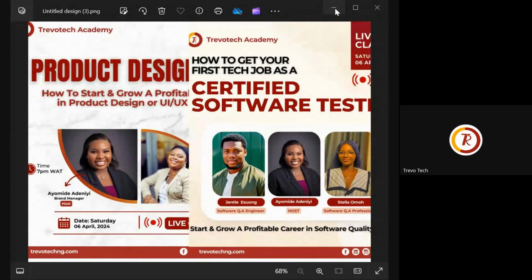Now I'm going to ask Stella, in QA or software testing particularly, when we talk about soft skills, because I know many people focus on the technical skills of the job, like let me learn what software testing is, let me learn the software I can use, all of this, all of that. And many people neglect the soft skills they need, both in interviews and during the job. But there are many soft skills that I know must have helped you land the gigs that you have landed, apart from the technical skills in software testing. Can you share with us some of these soft skills that someone looking for a role in software testing needs to have to land a role?